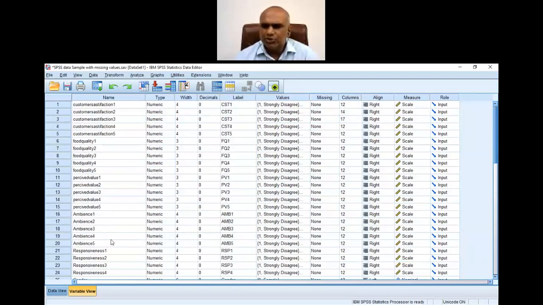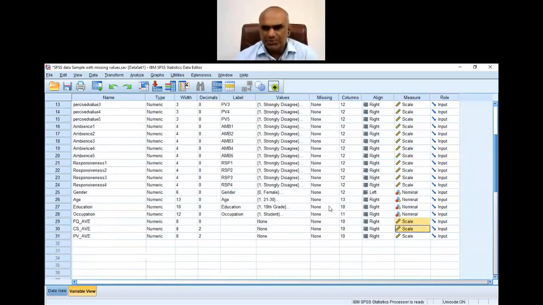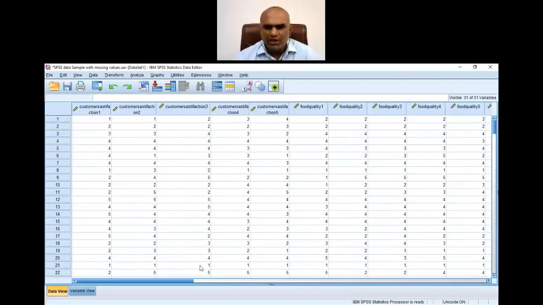Okay, so hoping that we understand how to start SPSS, how to put data into SPSS, and how to make these adjustments here. Now we are ready to do our preliminary analysis. And just to remind you, our preliminary analysis says that we should be doing the data screening.